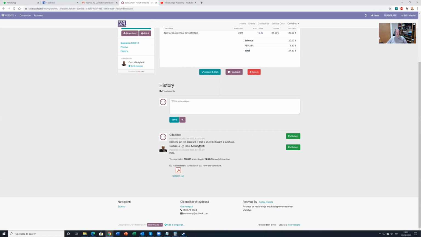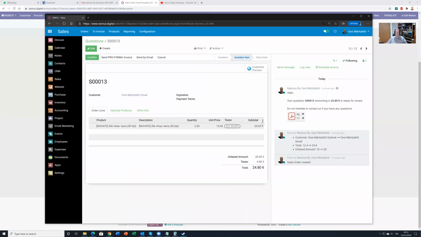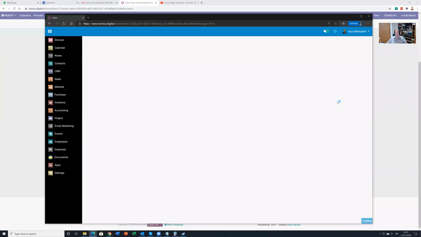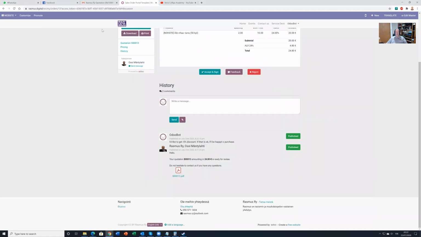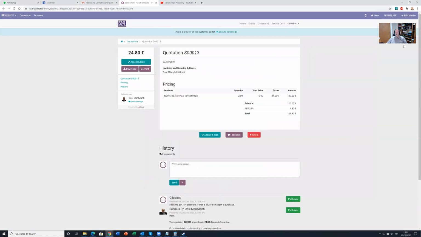This is also visible here in the system. It will take a few minutes to appear, but we can actually see that this is here. This is what was written on the website. And why is it Odoo? Because here I can see that I am logged in as an Odoo bot, in this browser I'm logged in with this user.